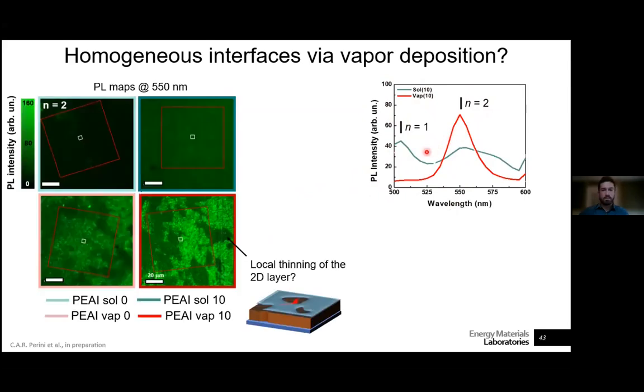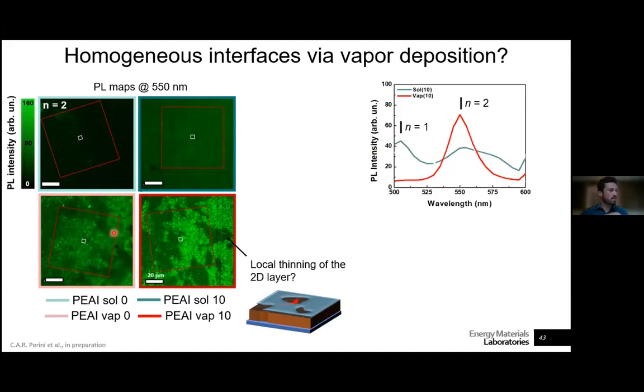If we do photoluminescence maps of the surface, which can give us an idea of heterogeneity at this interface, what we see is that we have very low emission before thermal annealing from the solution deposited film. After annealing, we get very uniform emission, which suggests a very continuous coverage of the structure and likely a fairly thick N=2 Ruddlesden-Popper layer being formed.